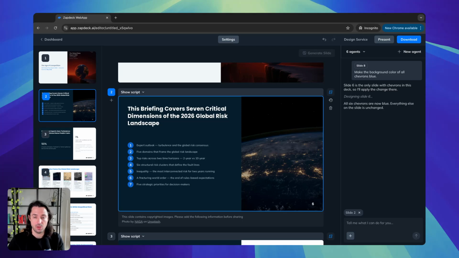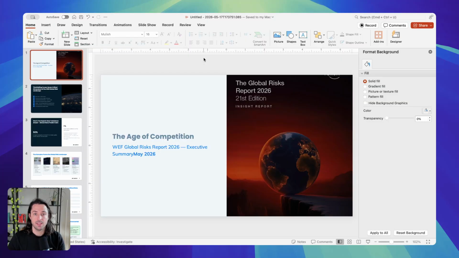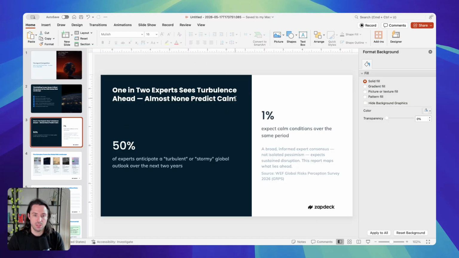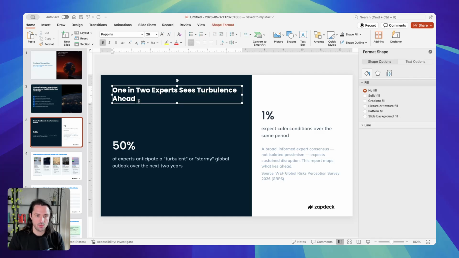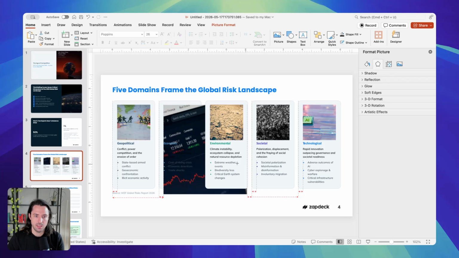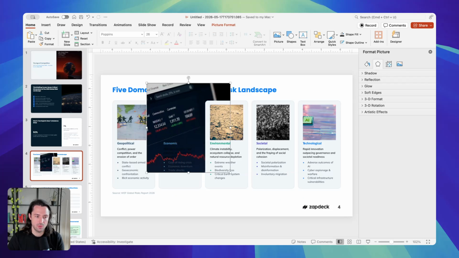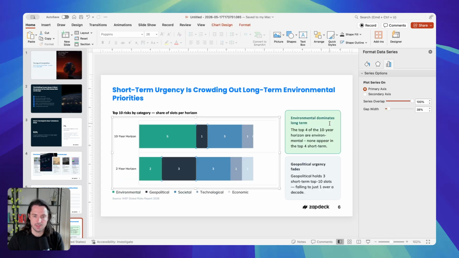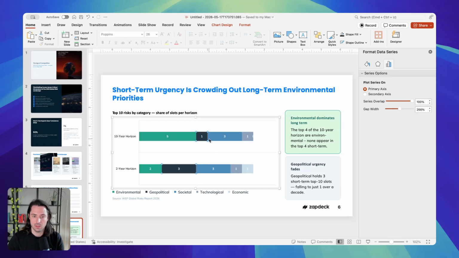And when you're done, you can download it as a PowerPoint file by clicking up here on the blue download button. And now you have a fully editable PowerPoint presentation. You can rewrite the text as you used to. You can reposition and increase the images. They all have a sufficient resolution. And you can also edit the charts. They are all regular PowerPoint charts, so you can change the formatting and also open the data in Excel.